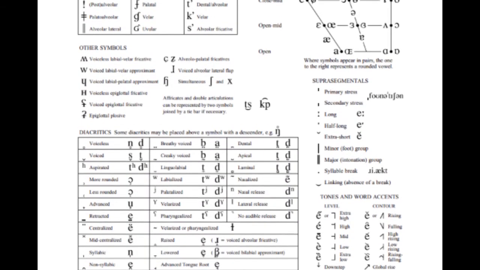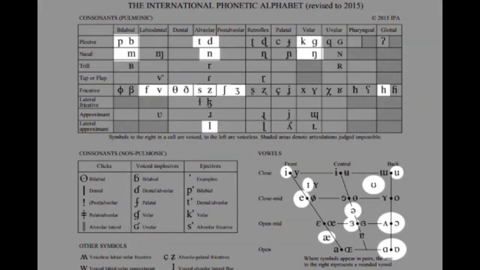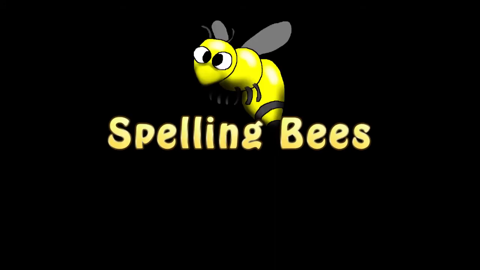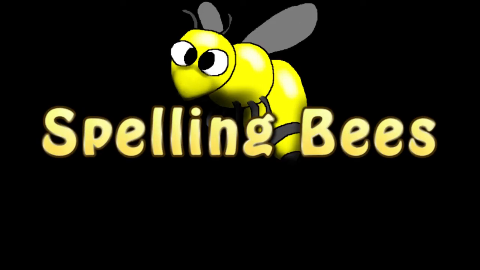So now is where I mention the IPA, the International Phonetic Alphabet, which contains a unique symbol for every sound in every language. Of course, English only uses a few of them, so it's perfectly fine to simplify our alphabet. But then we screw up the one advantage this gets us. Oh yeah, this letter sounds like this one for no reason, and this letter sounds like this one sometimes for no reason. Do you understand that we have spelling bees in English-speaking countries? Spelling bees? Why do we need spelling bees?